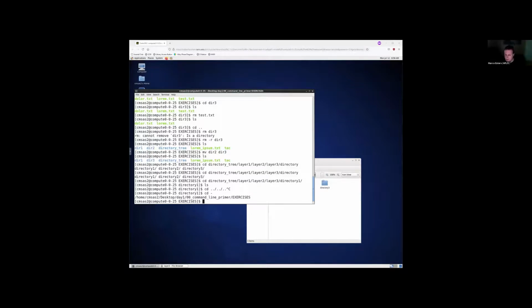So now that we learned a little bit about manipulating files and navigating through directories, we actually want to know what's inside them. And for that, we are going to cd into the directory dir1.